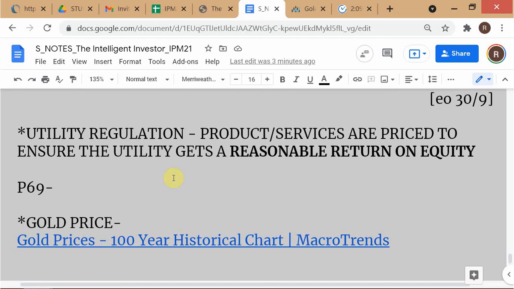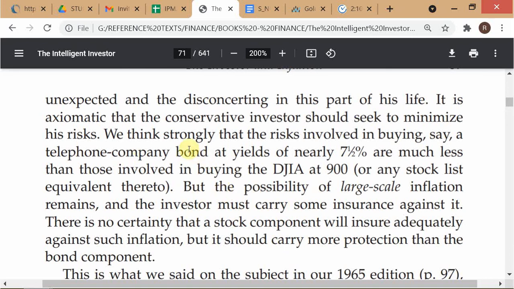finance, that utilities are considered to be, although they actually have stocks trading on exchanges, a special type of equity, because utility stocks are considered a fairly safe bet because they're very unlikely to go bankrupt, and so they're generally likely to give you an assured return. So that's why utility stocks have a special place in investing. You need to be aware of that, and that is the background from which Graham is making this statement, that a telephone company bond is very safe because the telephone company is a utility, right?